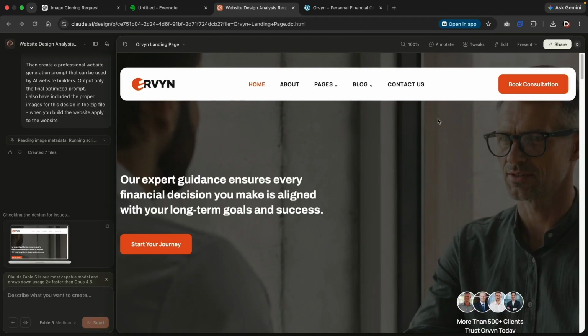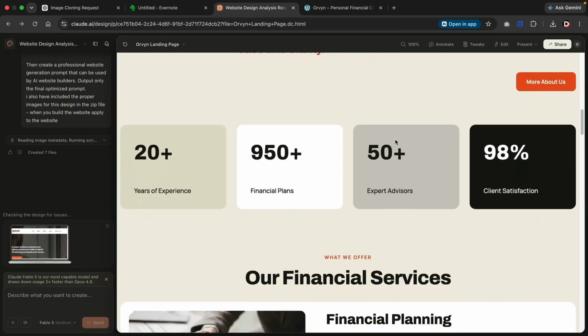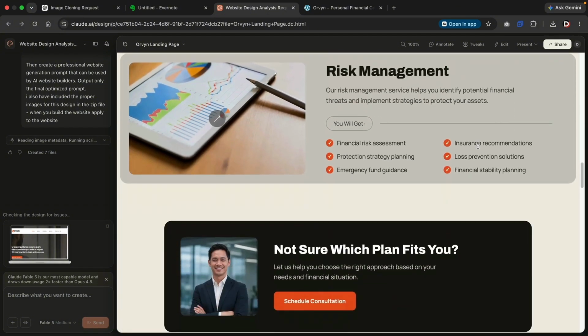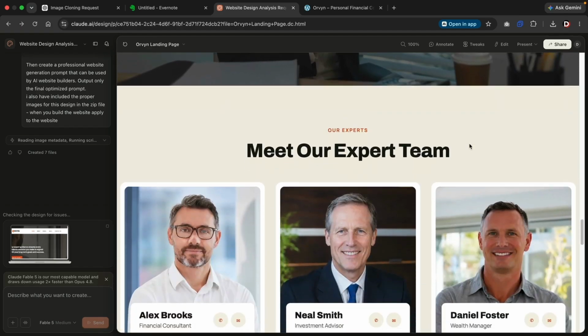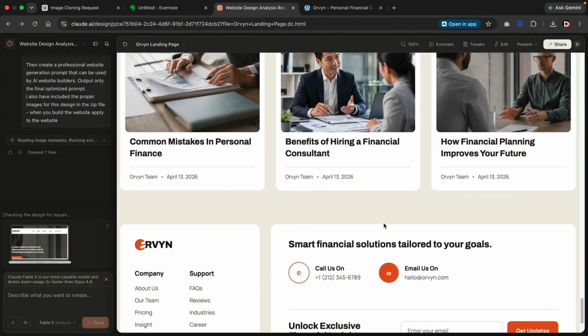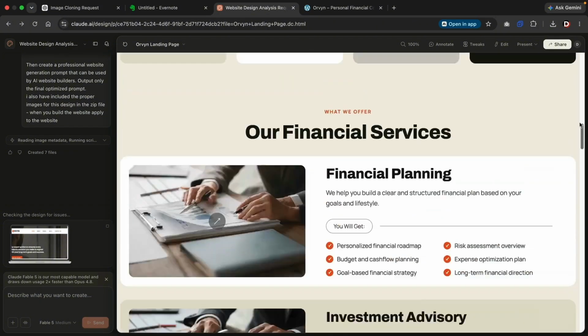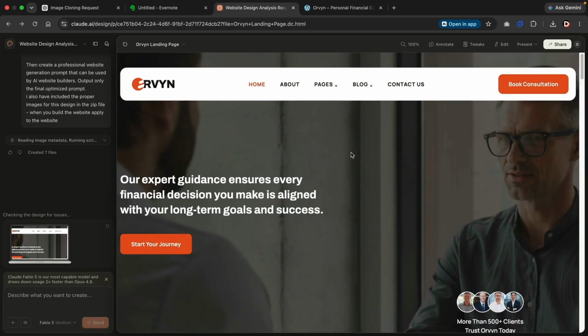And after that, you will now see that we have an identical website. So here we have this section, we have those 4 blocks, we have these sections here, those call to actions, we have the meet the team, we have the call to action, and then we have our footer here at the bottom. So overall, it's pretty much identical. I would say 90% identical to the original version.